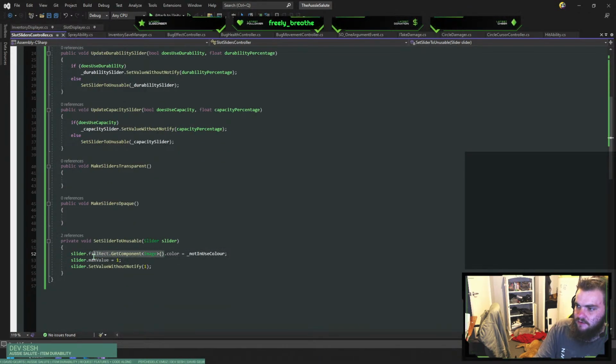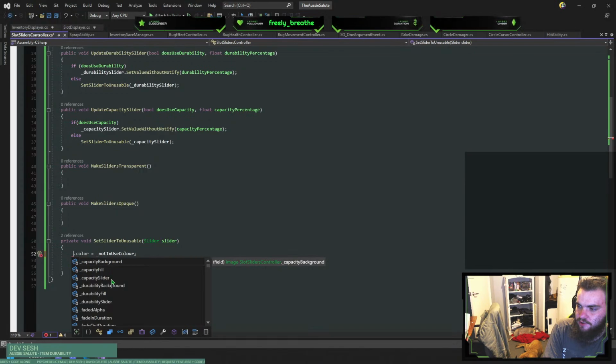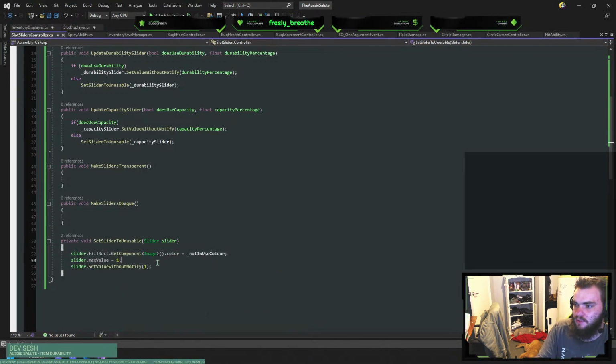So let's, instead of doing this now, just get a bool here. Is capacity / durability matter?